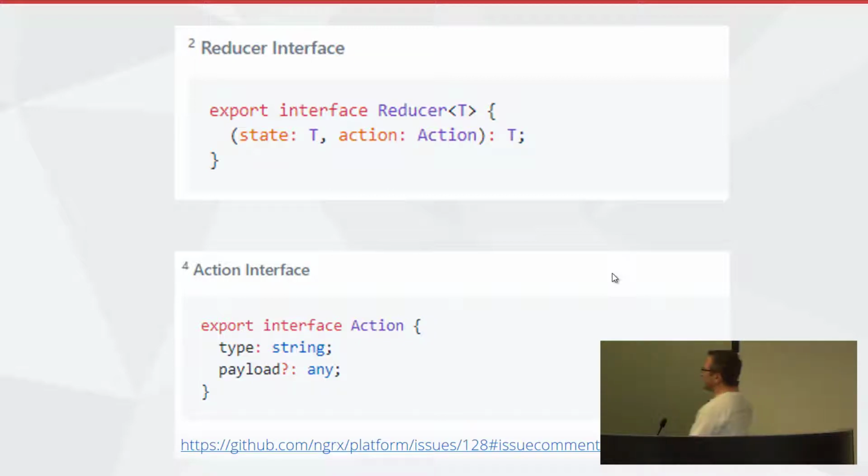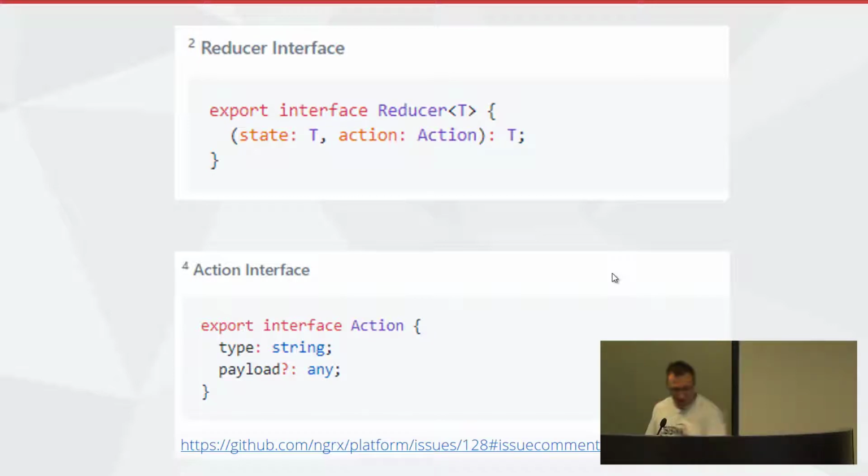But there's one thing on this screen that I really, really dislike. I'm not alone in this. Like I've got a state, and this has got a generic type. So when I create reducers, I will specify this is a reducer of a particular type of thing. When you look at action, I have an optional payload of type any, which means I can put any old junk in there. I've got no control over what's going on.